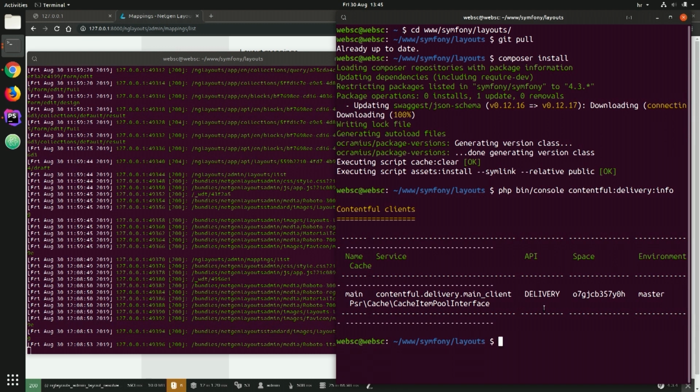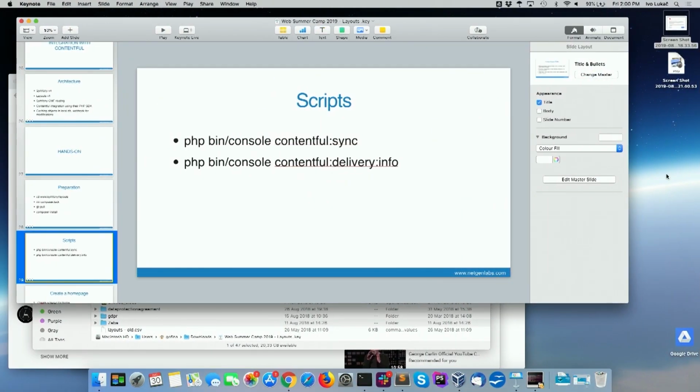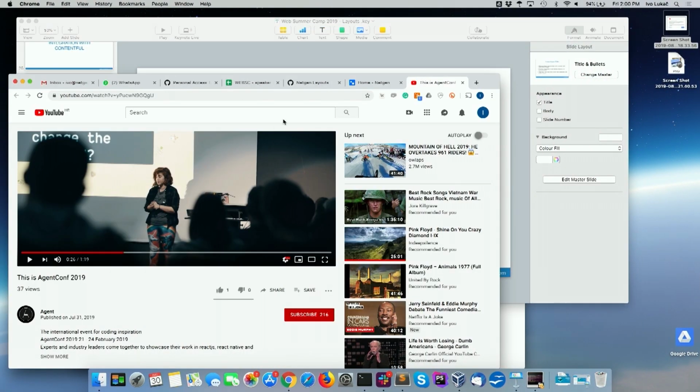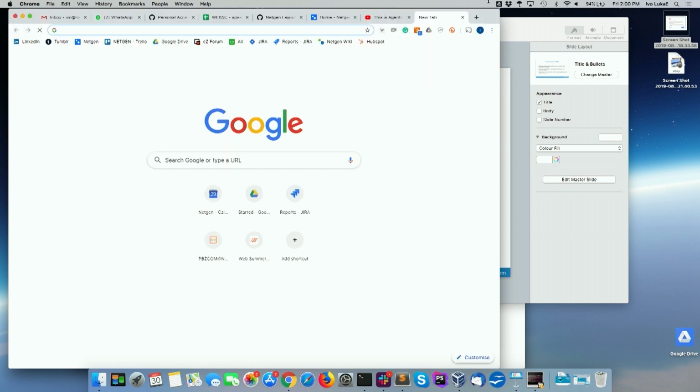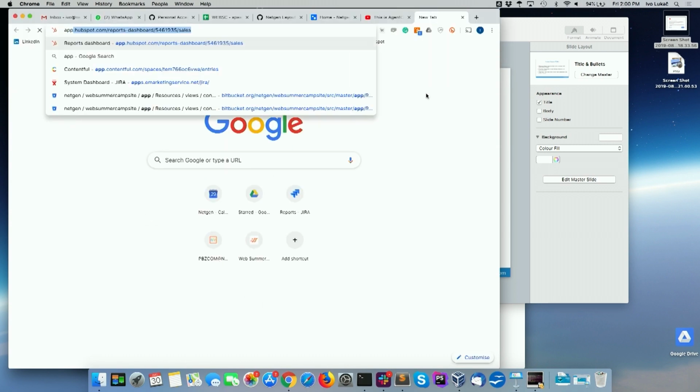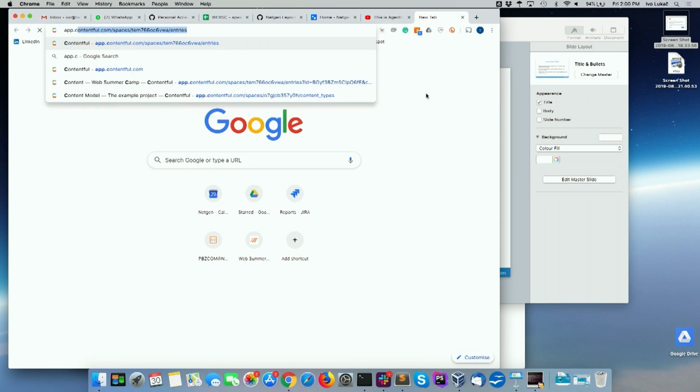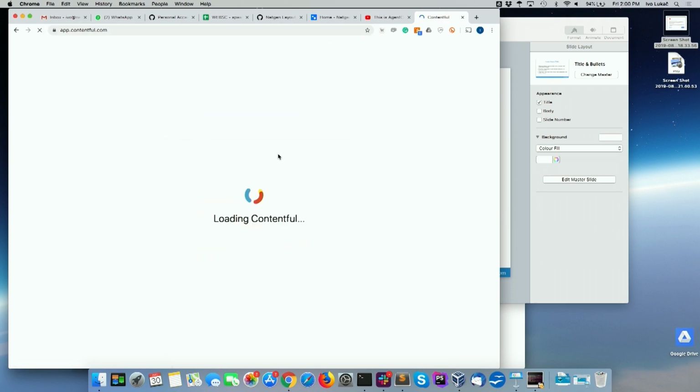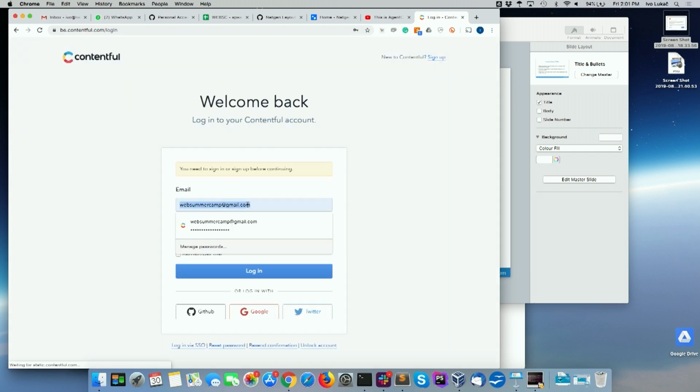So we have one configured Contentful installation, and I need to show you this. I need to find the right one, just a second. Okay. We also run a Web Summer Camp website on something like this.